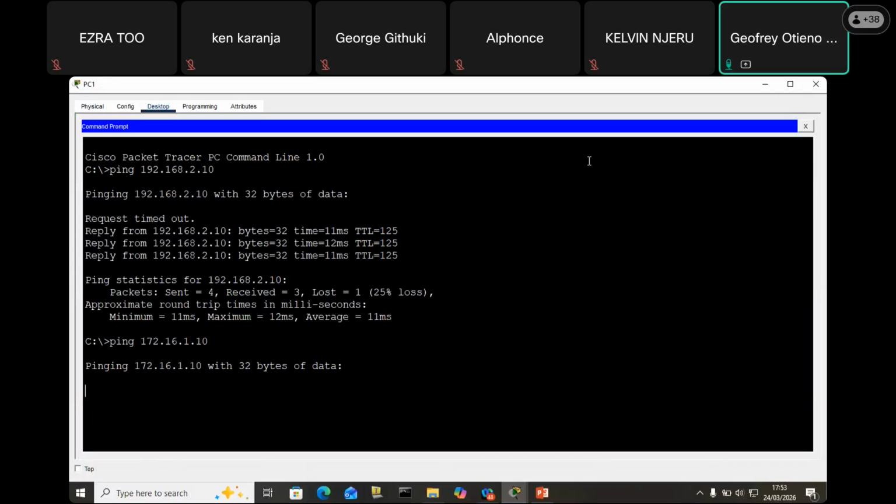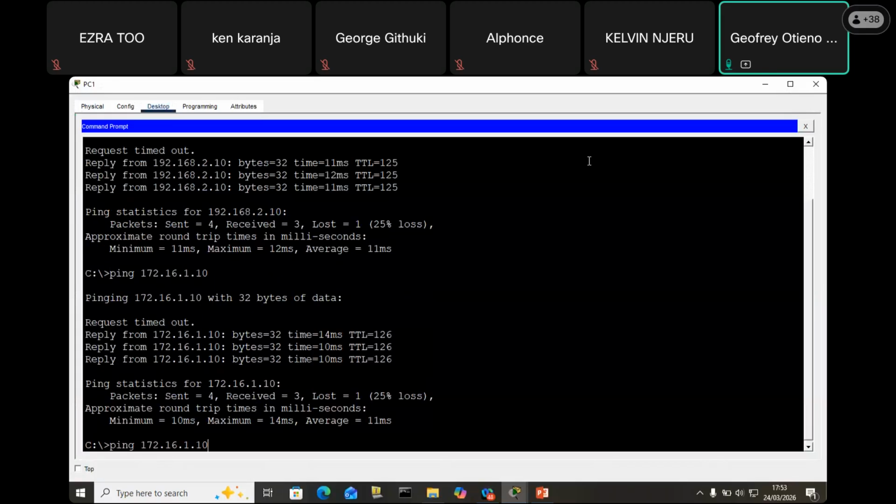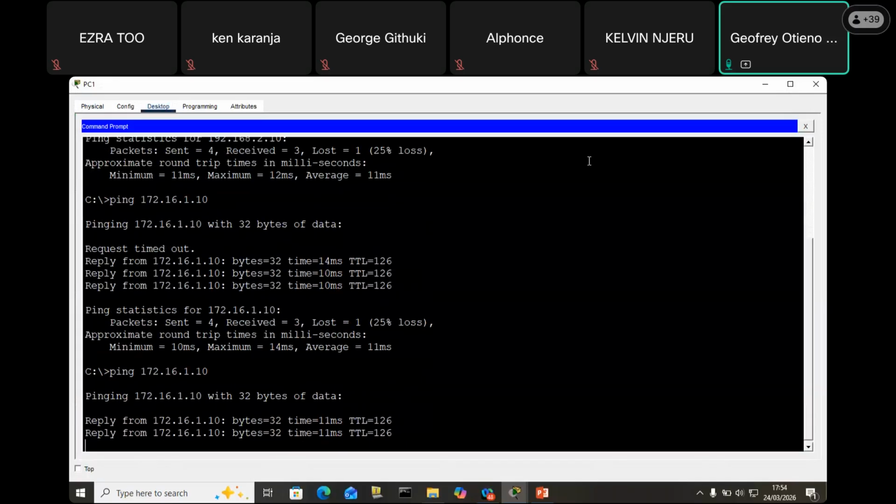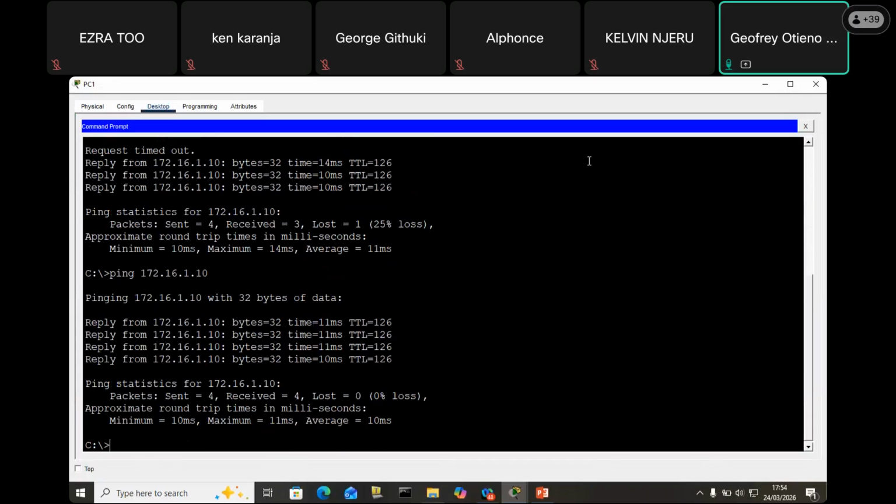I hope we have that device on our network, or it's not there? It is there. That is the other PC.